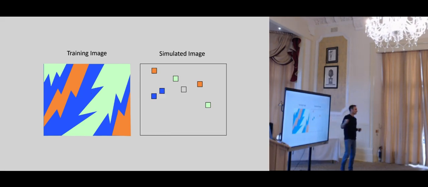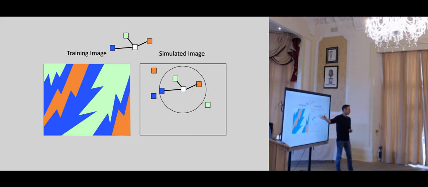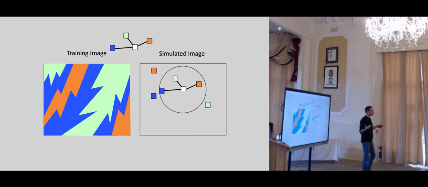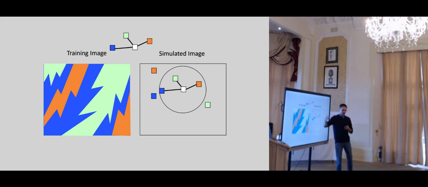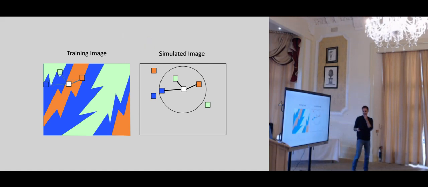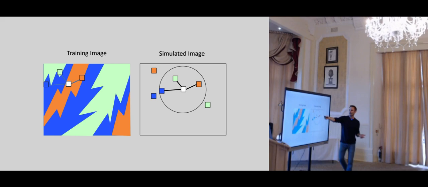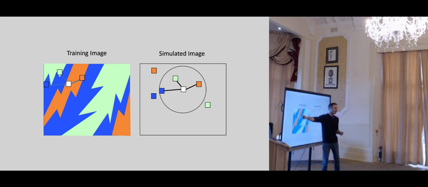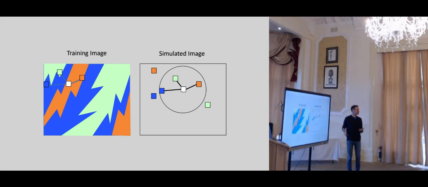And then we go to a next pixel, a random pixel, we choose it, and we look for the pixels that are within a circle. And again, we have another template, and we iterate. I am looking into the training image where I have a match between this template and the image. I have found a match, and I am in an orange area, so this is going to be an orange pixel, and I reconstruct it here. So with that, I can reconstruct the full image.